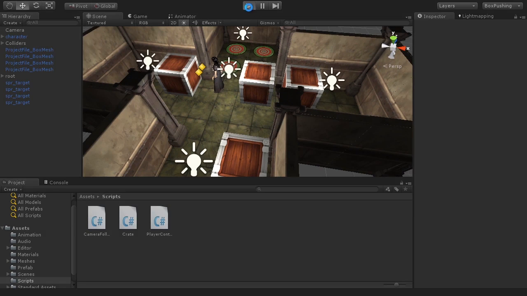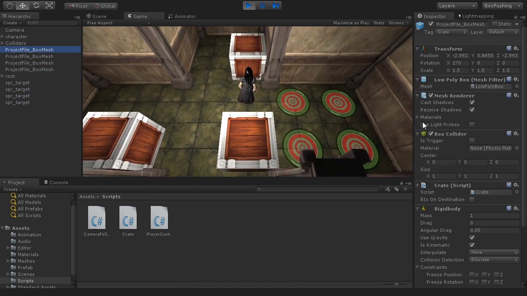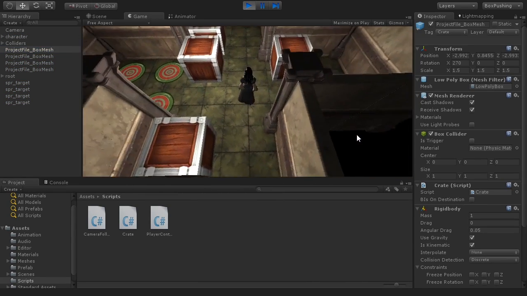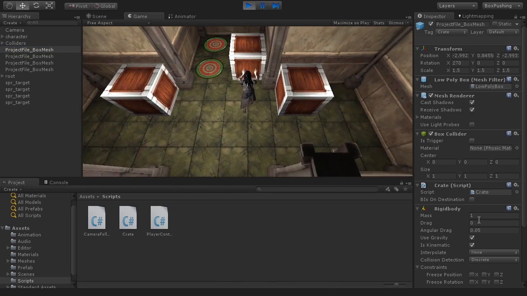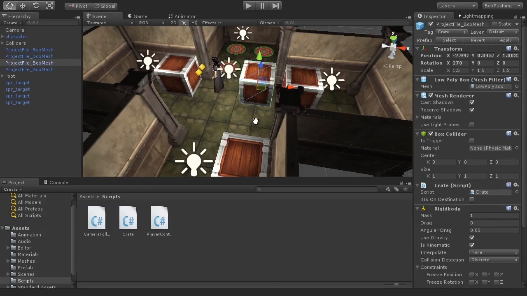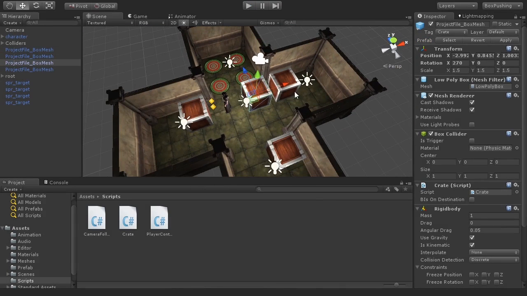So if I press play on the toolbar, for example, and I select a crate object, you can see here it has a crate component with an is on destination field. So when I move around here to push the box onto the destination, you can see that this field is enabled. In fact, it's not enabled here because I don't have this crate selected, but one of the crates, in fact this third crate here, has that field enabled because this is the crate we are referring to here.